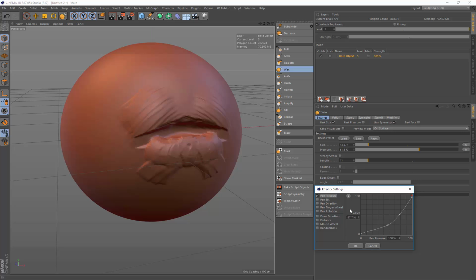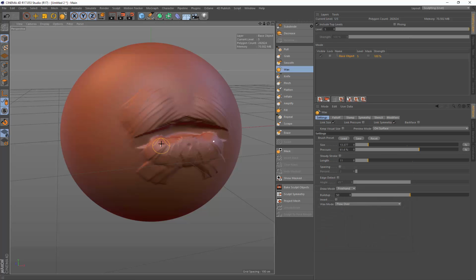So now the pen pressure is going to be a little bit more subtle, and this value is actually going to be the pressure between wherever this is here. So now this curve is going to be controlling between 0 and 61.6. So now you can have a bit of a better feel over the pressure. So you can have a light touch, and as you get harder, it's going to be a stronger one.